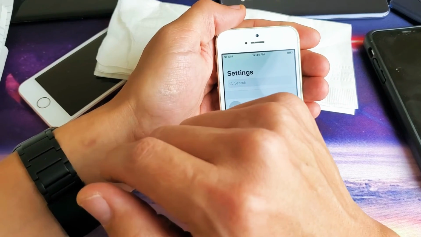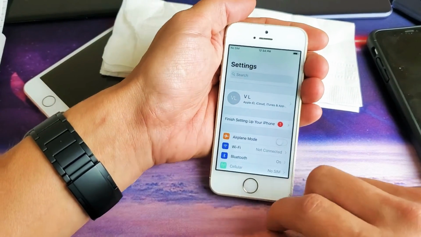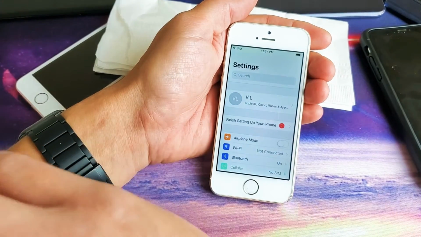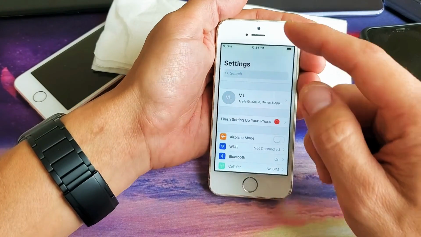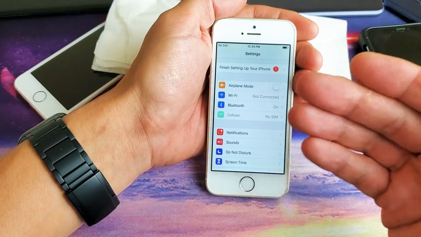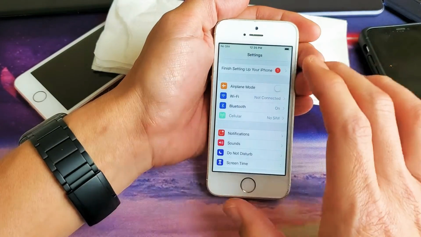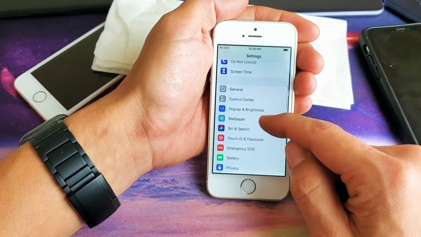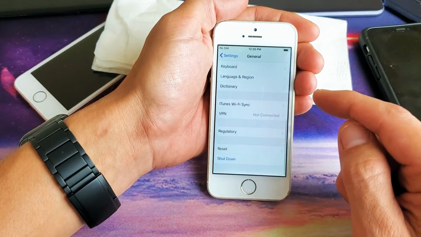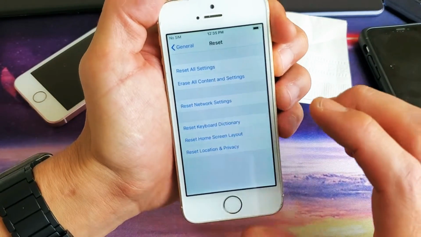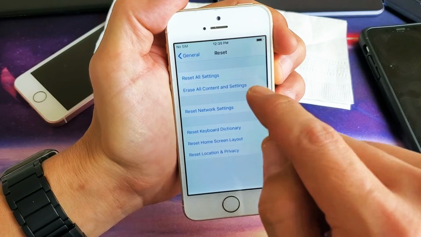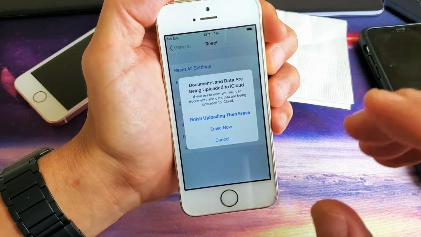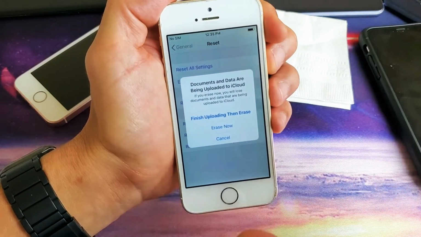Or if you have iTunes on your MacBook or your Windows computer, you can go ahead and plug your iPhone SE in there and just bring all the backup into the iTunes, do the factory reset from here, and then once it's done with the factory reset, plug it back into your computer and bring the backup back onto here. And how you can simply do a factory reset is you can simply just go to General here and then go all the way down where it says Reset, tap on Reset, and then it's right here, it says Erase all content and settings. But remember, you guys will lose all your documents, data, everything is going to be long gone.